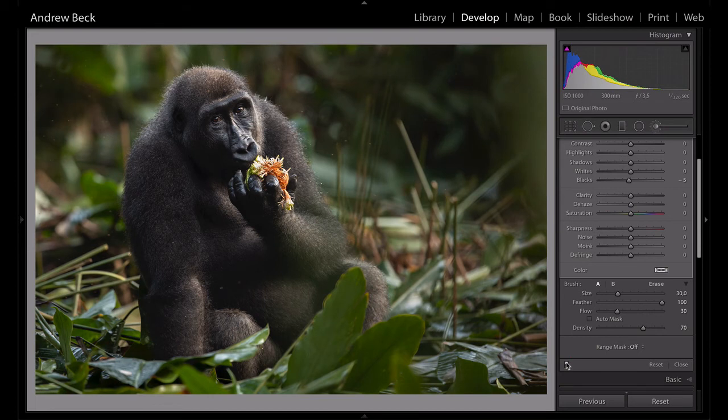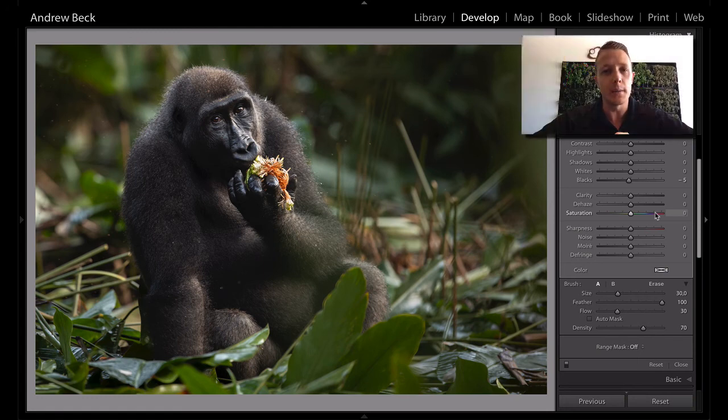Can you see how the area around the face and the hand lifts whilst the area in the background drops off? Have a look again. So that's fairly neutral, that's without the brushes, and as soon as we apply those brushes, we just dial up the presence of our subject that little bit extra. And I think as a before and after, you'll see that we really haven't changed the content of the image that much. But what we have done is dialed up the presence of certain features and aspects within the frame that we want our viewer to look at, and dialed down others that are potentially pulling the viewer's eye away from what we're wanting them to look at.